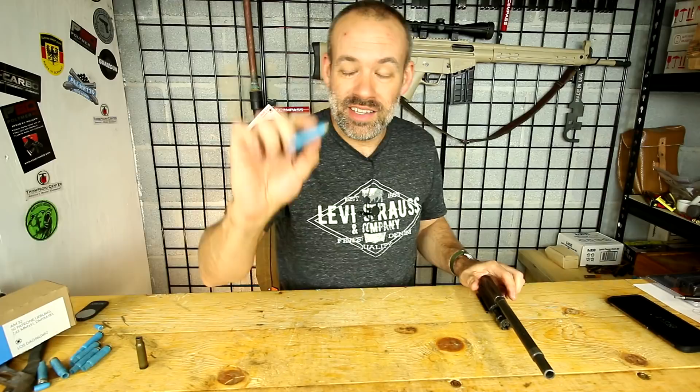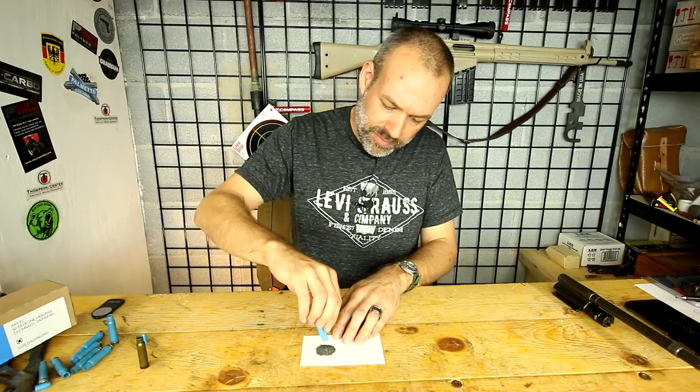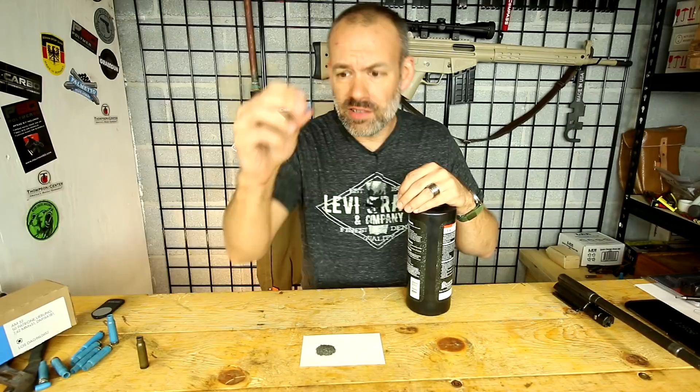Every now and again you can find the ultra-lightweight assemblies which will work with these plastic training rounds. Curiosity got the best of me — I have this unfired case of plastic ammo that I pulled the bullet out of, so it's useless, but I've got the powder in there. How many grains is that? Twelve and a quarter grains of powder — that's not a small charge for something this lightweight, it's a pretty hefty charge. I'm going to burn that and see what it looks like.